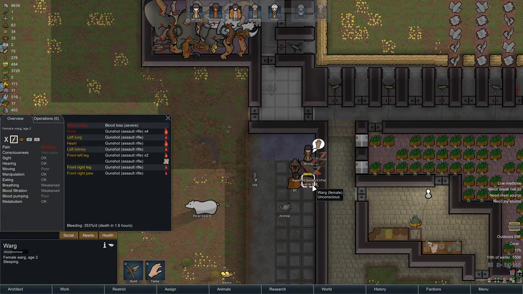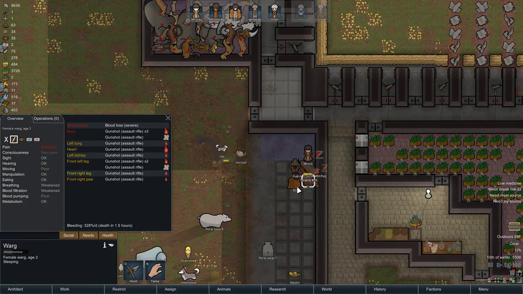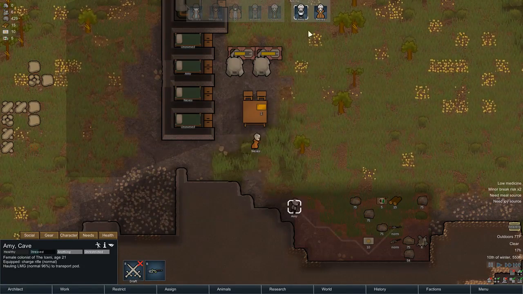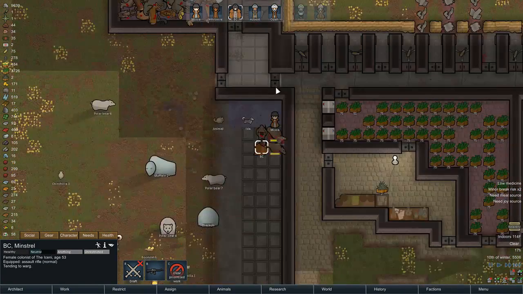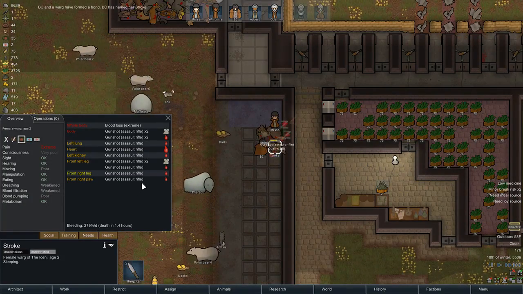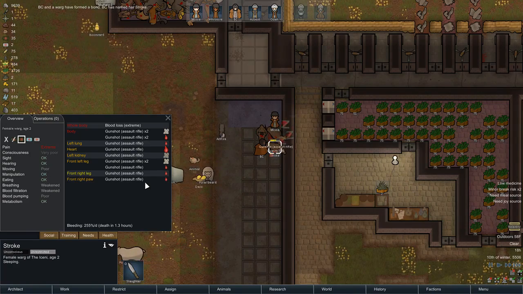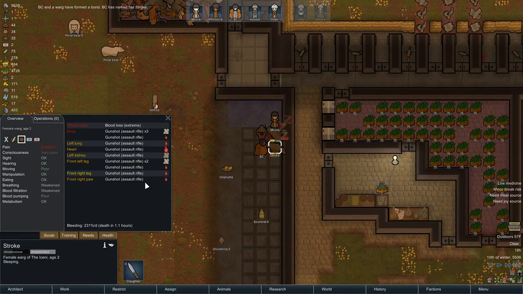Alright, so we have two females instead. That's fine. I don't know if he's going to be able to patch this one up before it dies, though. I guess we'll see. We'll have to wait and find out. Death in 1 hour. Oh, you named it. Well, try not to let it die. Because you just formed a bond with a dying animal.